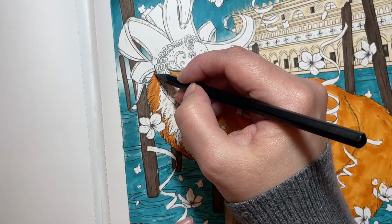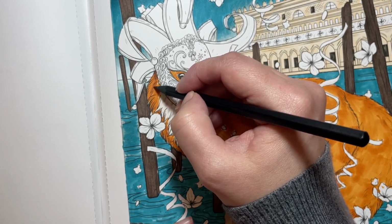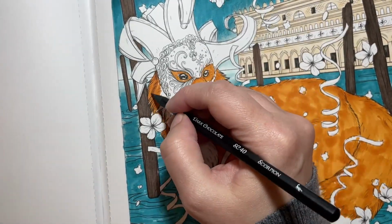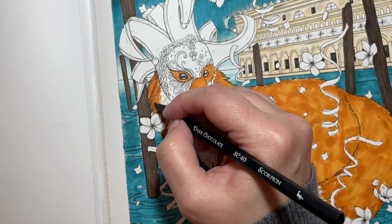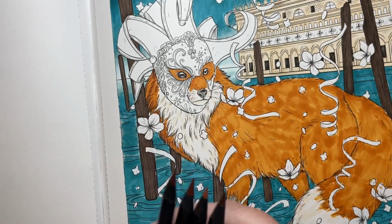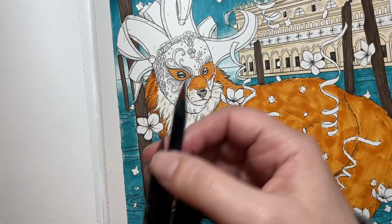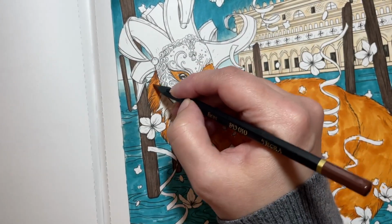Okay, so now I'm going to take my darkest color here, and we're just going to follow the little lines that the artist has already put in here. So is this Joseph or Fabiana? Fabiana. Fabiana was kind enough to draw in some of these texture lines for us already, so we don't really have to think too much about where we are adding our shading. I started with the Rusty, which is the lightest, and I'm going to go from darkest back to lightest. So I've got that Dark Chocolate down, and I'm going to use the Negra.